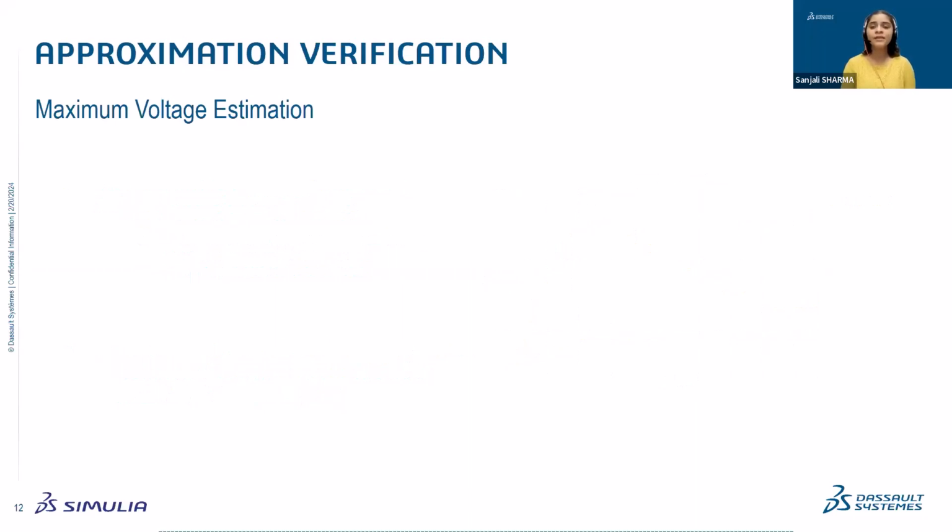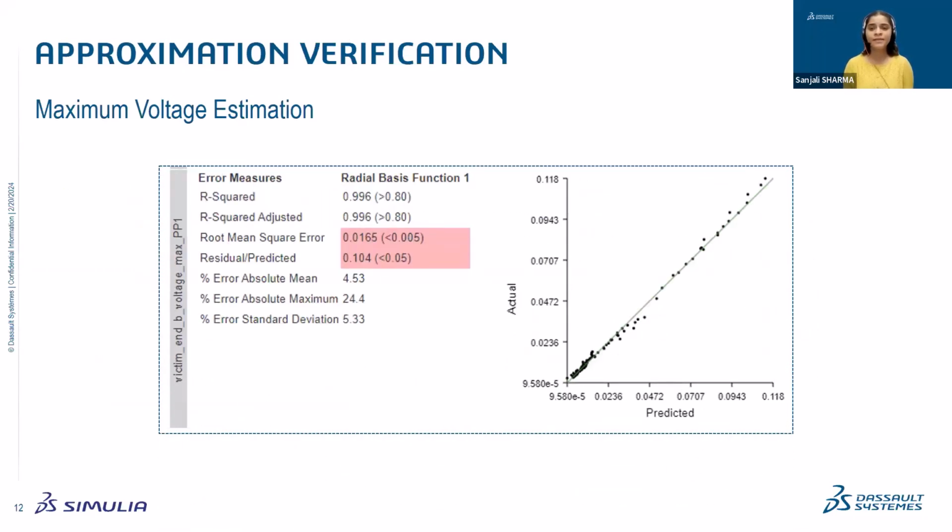So in the result analytics app, we can visualize the approximation in many easy ways. The image on the right shows how the actual and the predicted data are related for an approximation of the maximum value of the voltage. The green line indicates here the best approximation. As you can see that the data points are close to the green line, it indicates that the actual and the predicted data are in very good agreement and the approximation is very good. But this is for the maximum voltage value.